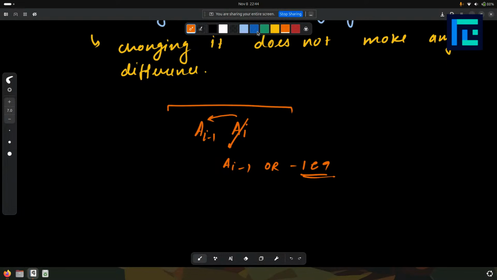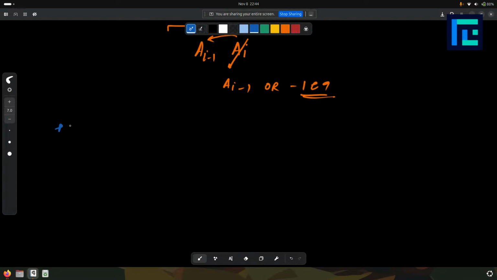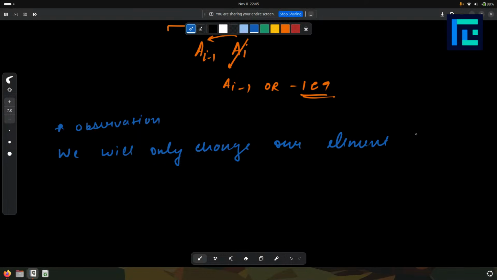So this will be our first observation. We will only change our element to either be ai minus 1 or -1e9.